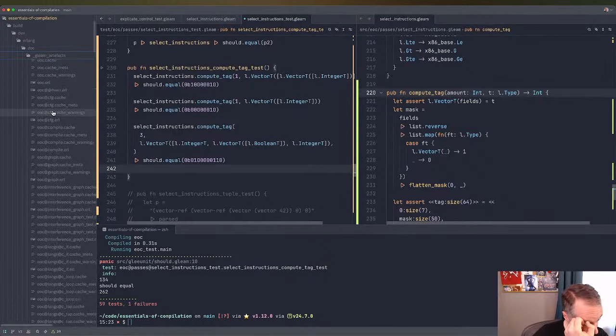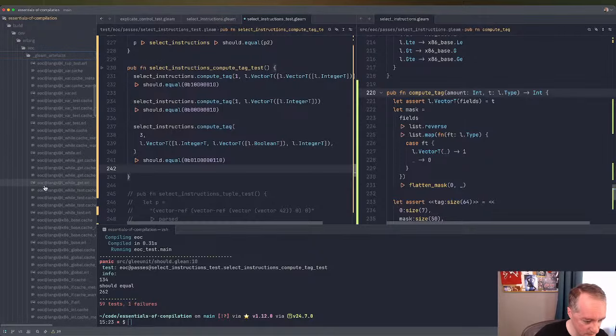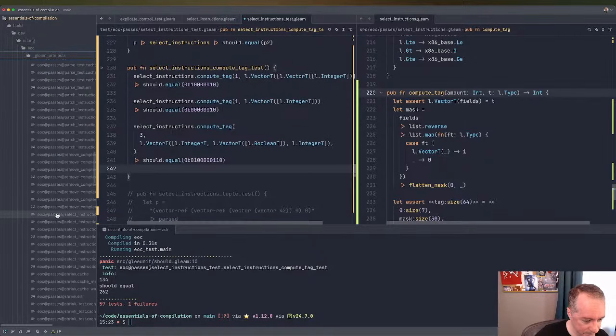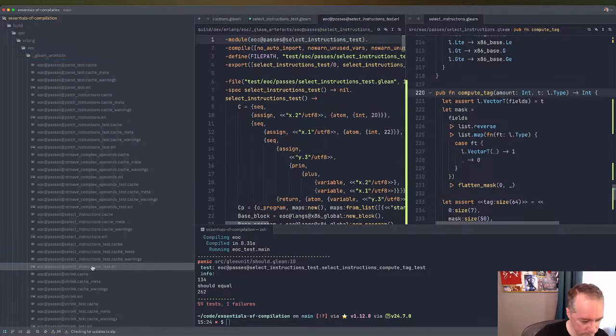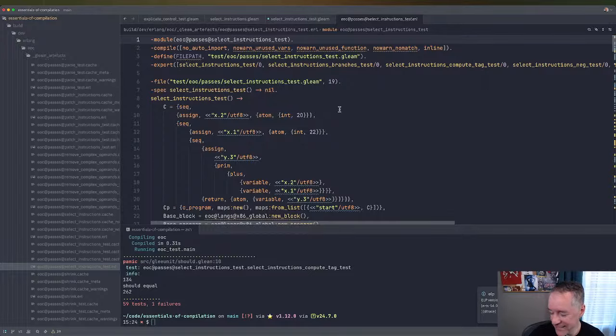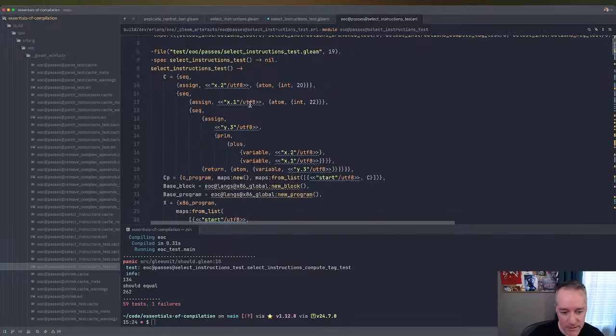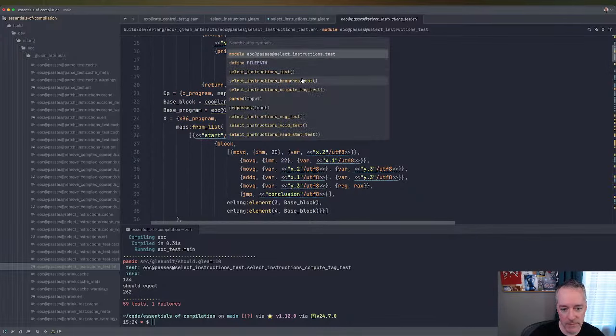Okay, here we go. So this is the EOC passes select instructions test. We're going in the deep cut here. Thank you, Chris and Xavier, for talking to our new guest about this particular thing. Okay, so I need to go down and find compute tag test.